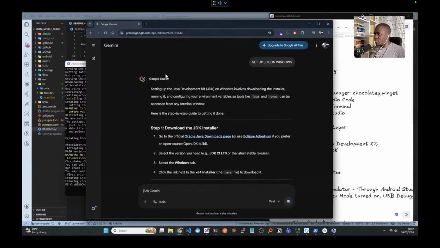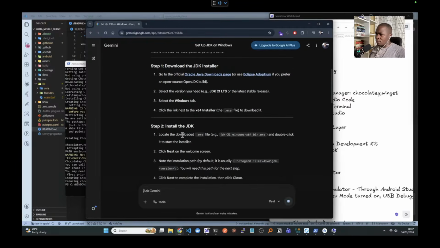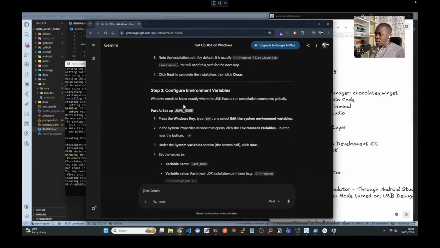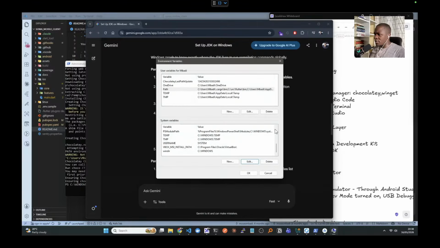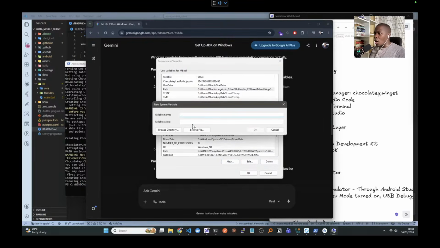All right, so you download the installer, install the JDK, configure environment variables. This is what I'm not getting right. I don't know what I'm missing. Under system variables, click new. Let me see. Was it something I was missing? System variables, you click new. Oh my goodness, and I was here.